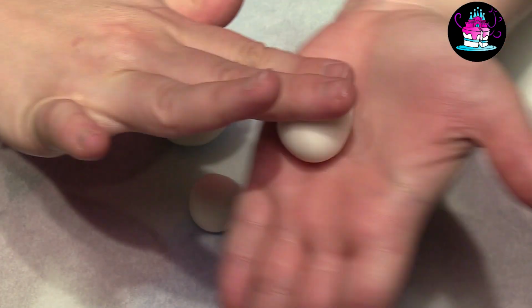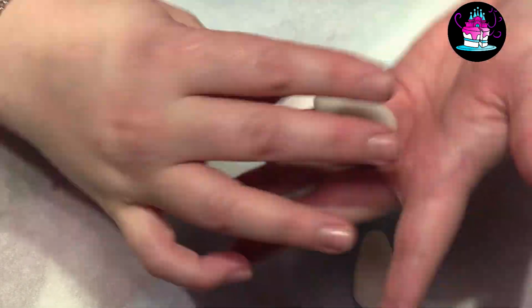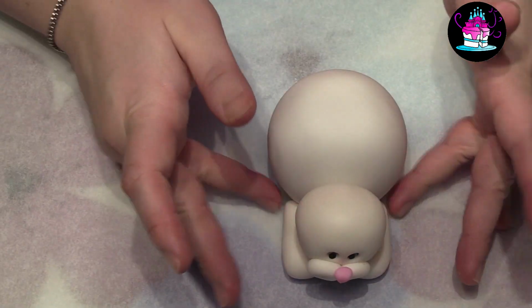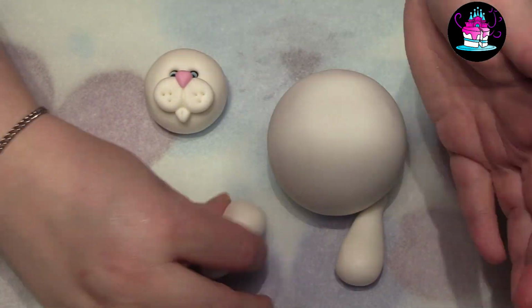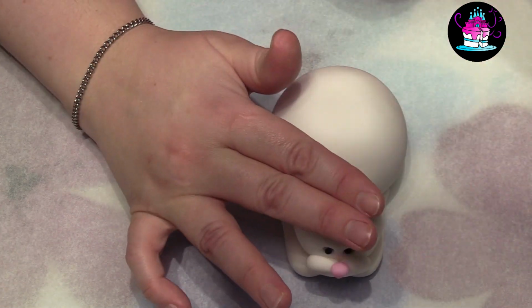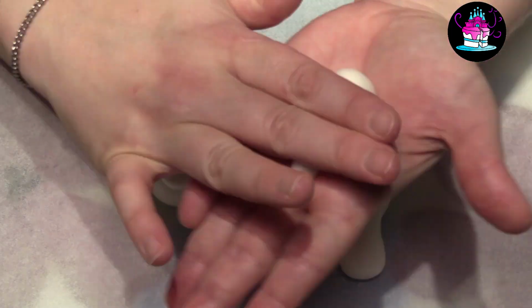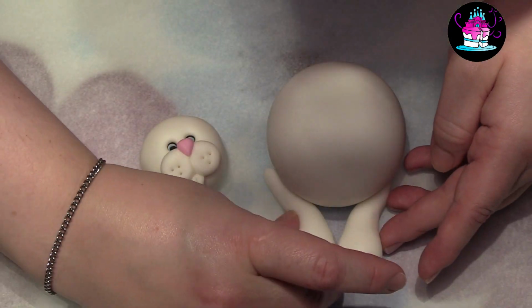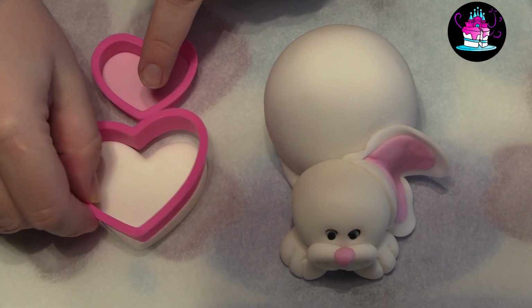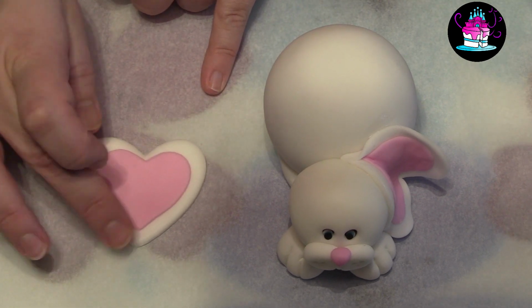For the bunny's paws, start with two balls of white fondant and roll these into a cone-like shape. I then keep on placing these directly onto the Terry's chocolate orange along with the head until I get the correct size. Once you have got them the right size, simply stick into place with a small amount of edible glue. You can add indentations into those paws if you want using a cocktail stick.